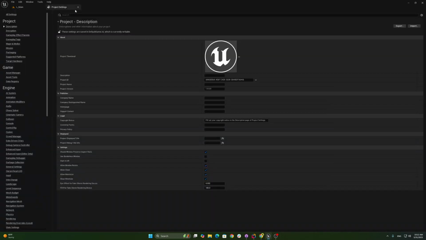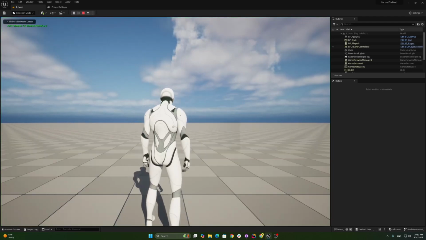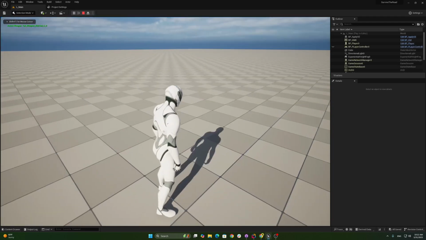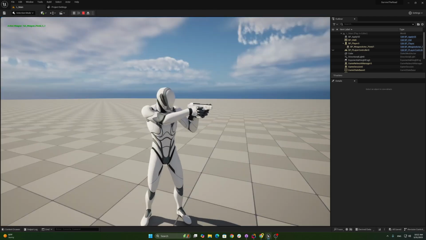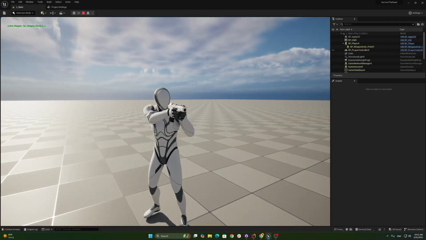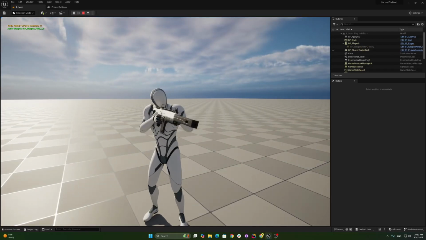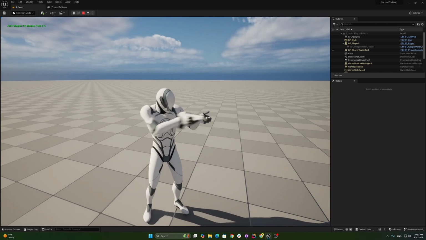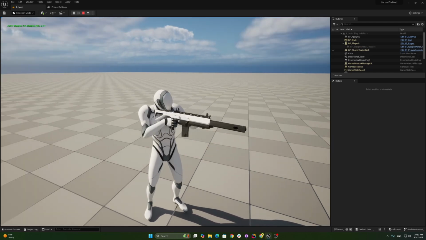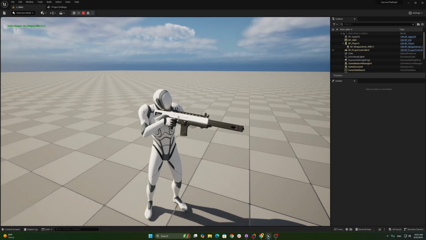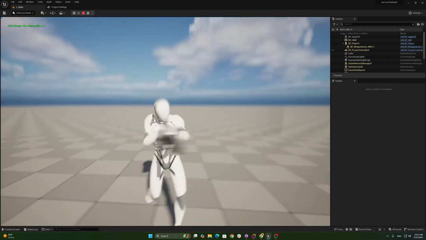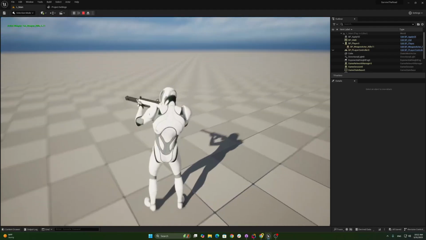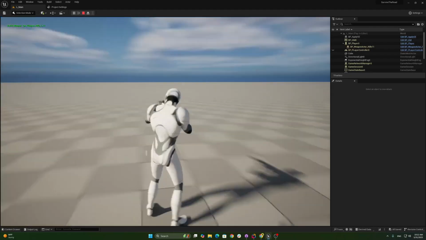Hello and welcome back. So basically last video we made it to where we can have inventory, we can have weapons, and we'll equip those weapons, right? But as you can see, we don't have any UI, so we are going to do this next step. We are going to add the UI for inventory. Also, we are going to make an 8D movement. Also, we are making a shooting ability for each weapon.